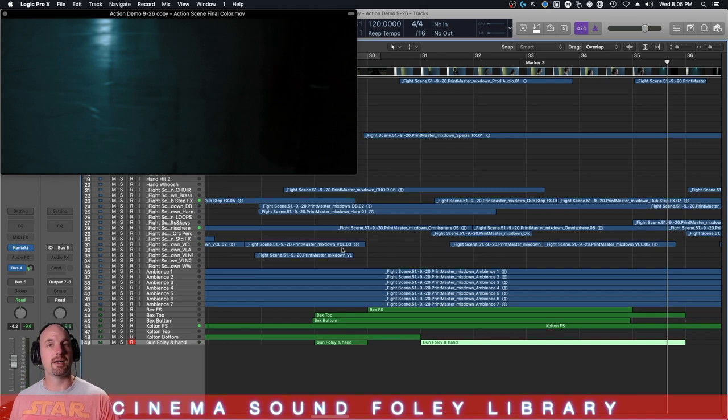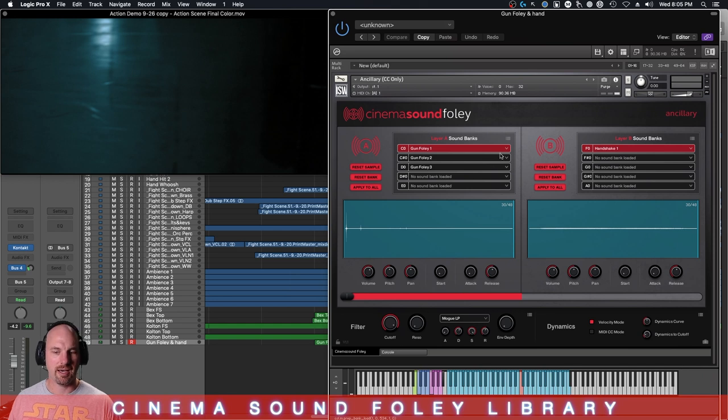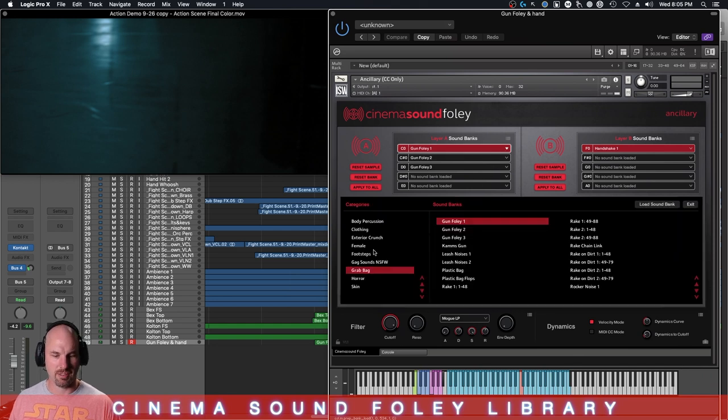Beautiful. So we've got all kinds of things in the ancillary bits of the Cinema Sound Foley Library that you can load from. Grab bags, and some fun sounds, which you shouldn't listen to at work. Footsteps that are just not mapped, but could be useful in the right situation. All kinds of crazy stuff.